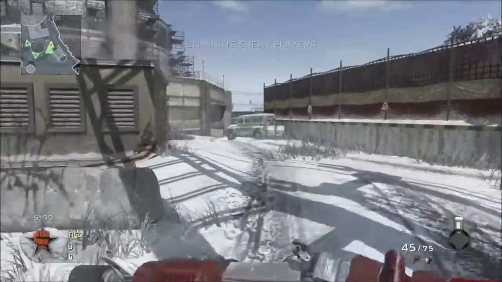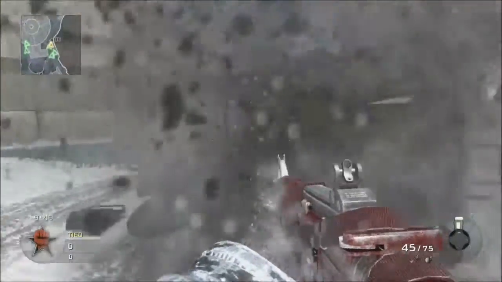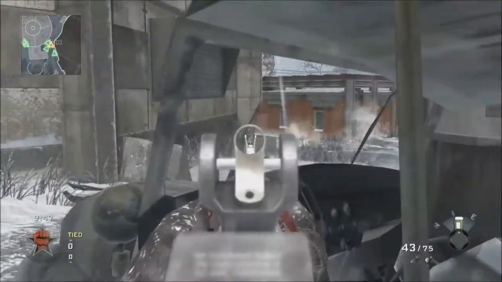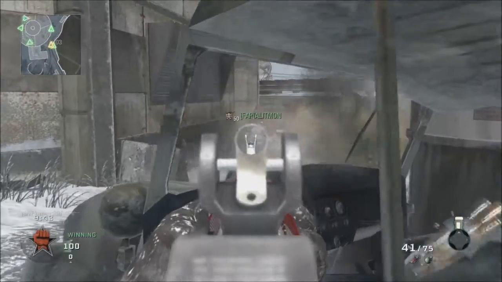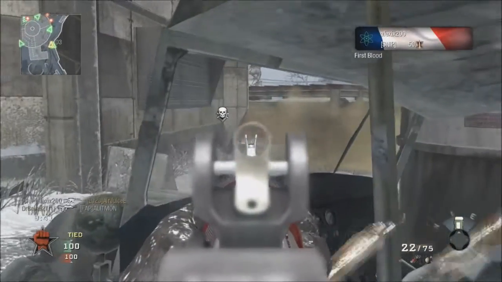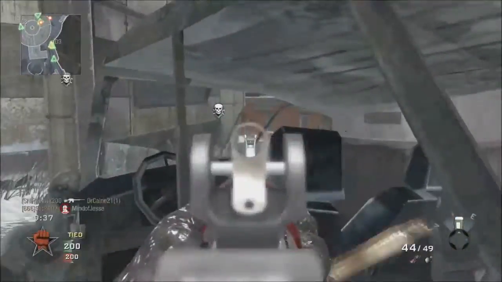Because at least now we have a reasonable controller to play this game with. And oh my god, the car just blew up. Okay, either way, let's see what we can do. There's an enemy right behind there. Is he gonna peek? Yes, he is, and I can't aim at him. Okay, great start we got going on here.